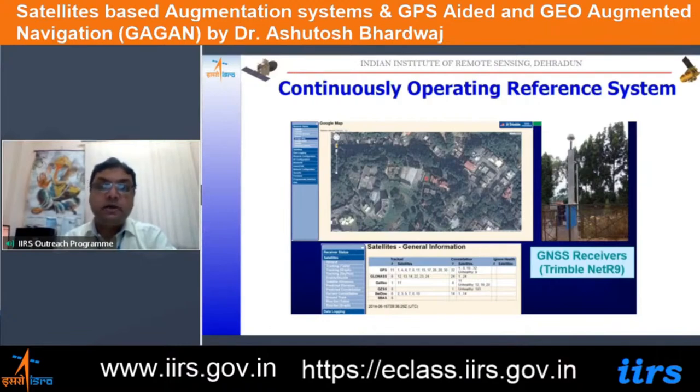studies, wherein this data is very valuable because it's working 24 hours, 365 days. So it collects a lot of data. Any movement which is happening on the ground because of either tectonic movement or earthquakes, all that data gets recorded, and this can be further analyzed.